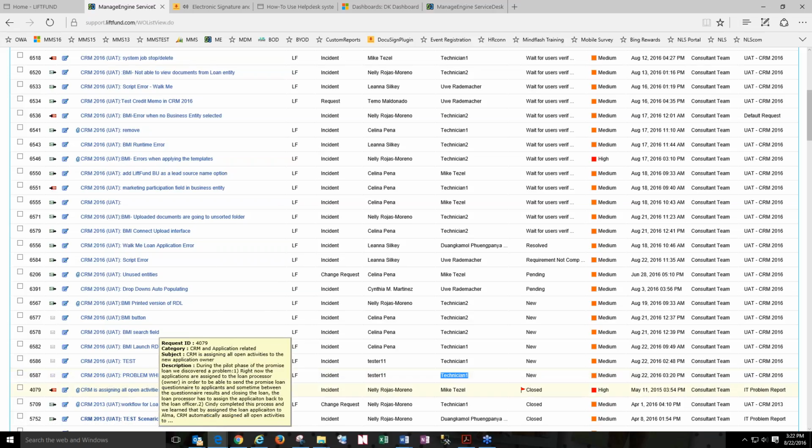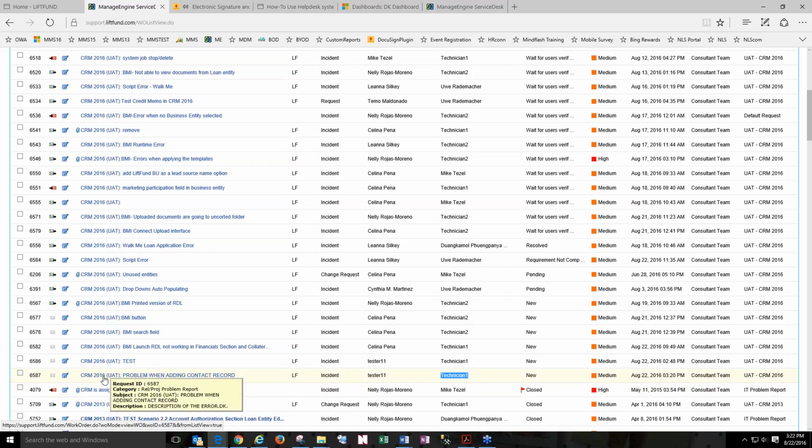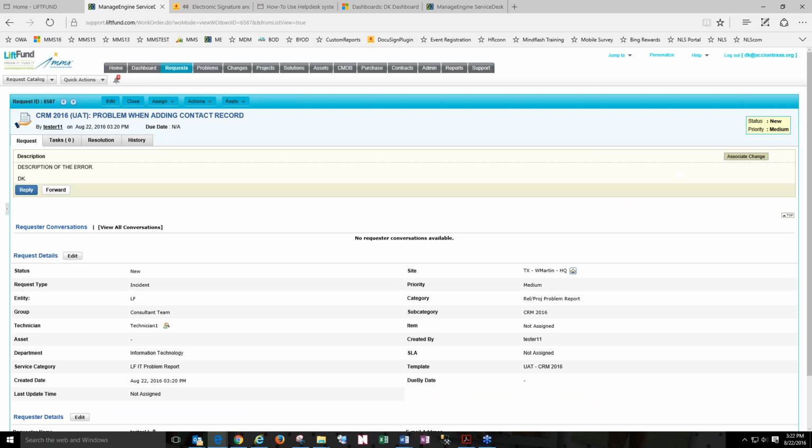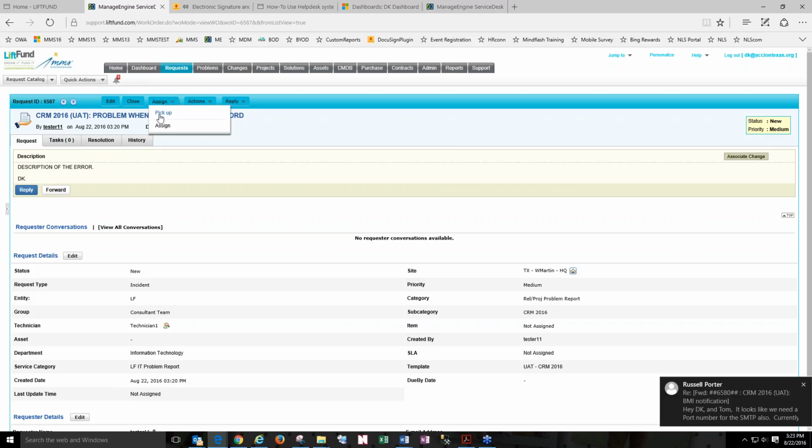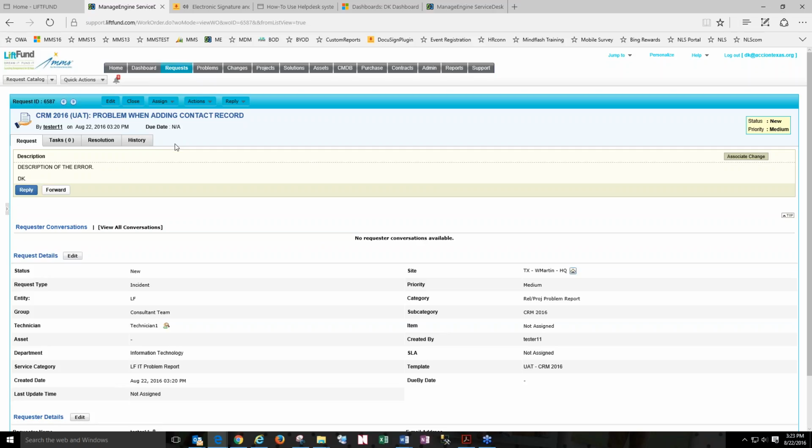In this way, it comes to the right pipeline. So when I am technician one, I can see it, and I can pick up the ticket right away. Like, oh, I can solve this problem, I can assign it to me, I can pick it up right away. Otherwise, if it goes to the general view, it might take hours or days to follow up with that ticket.